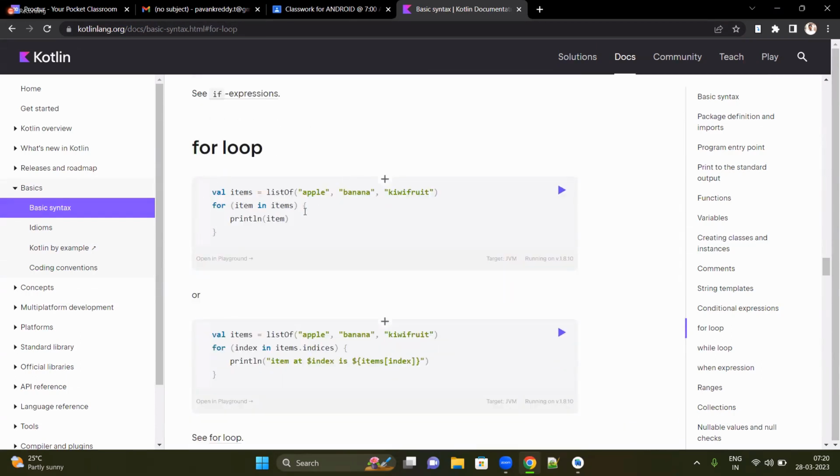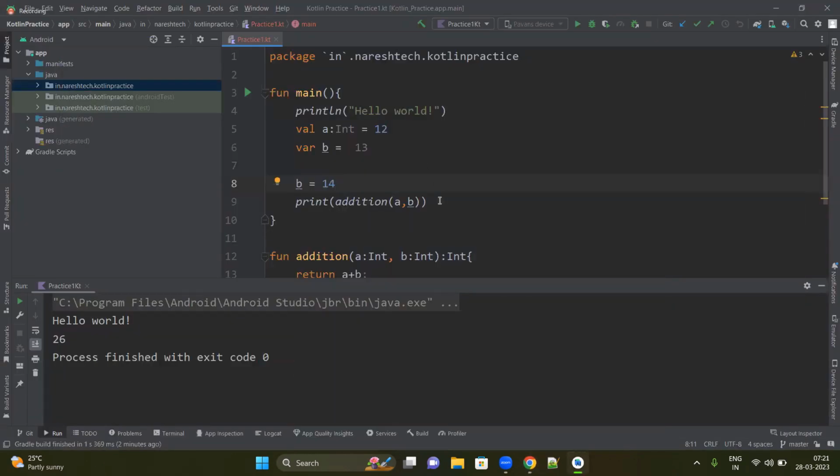For loop by default is a for-each loop in Kotlin. In Kotlin, for loop is just a for-each loop. So for item in items, if you have a list of items, you can simply go through all those items and print them. We'll do this example. Looks quite easy, right?